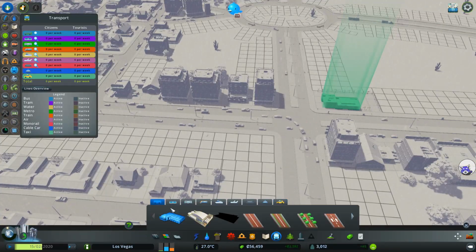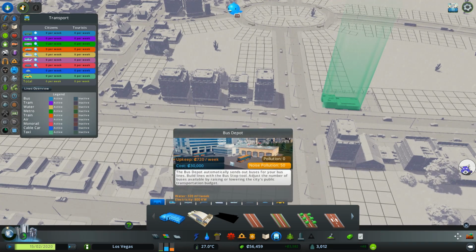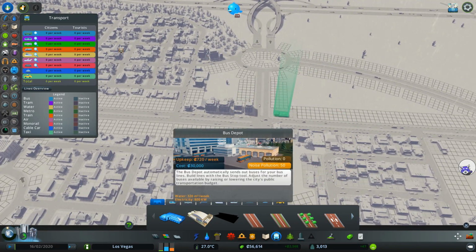But let's build this bus line first. Bus depot.